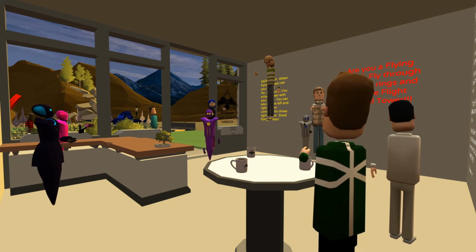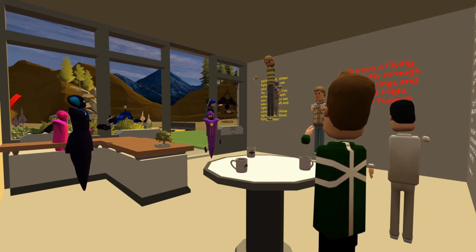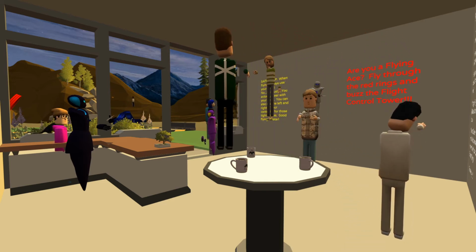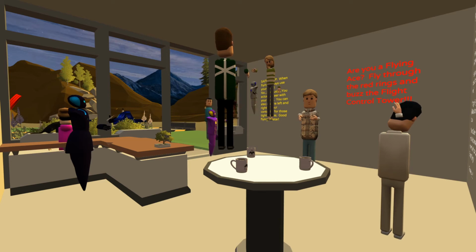Oh, yeah. How did it go? Did it work? Well, I went in there and the announcement said, welcome to Ravenhall, whatever, and then the forum, yeah, everything turned blue.